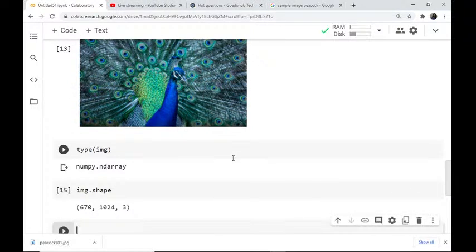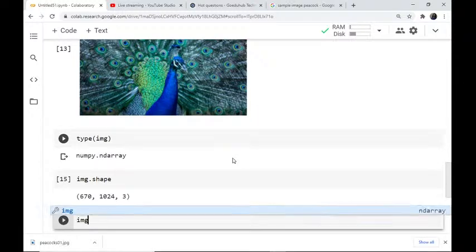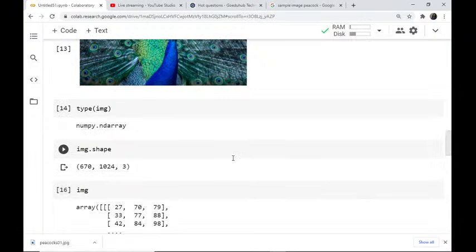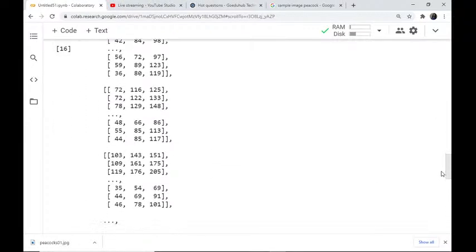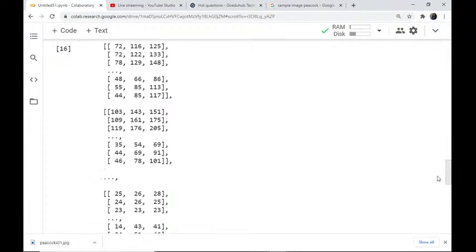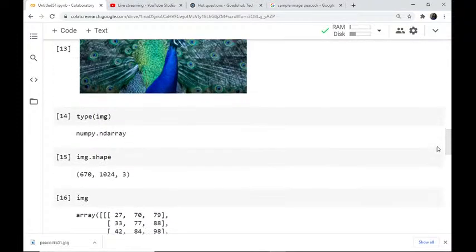This array has rows, columns, and the third thing is the color component, 3, which is basically a combination of red, green, and blue. You can see img is an array having pixel values, and these pixel values are the intensity of an image. Now you can understand how an image is stored inside a system: in the form of a Numpy array.